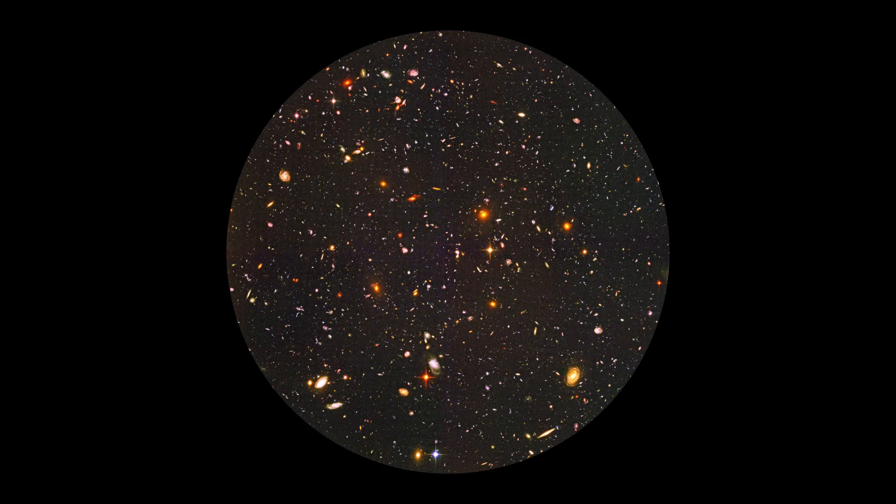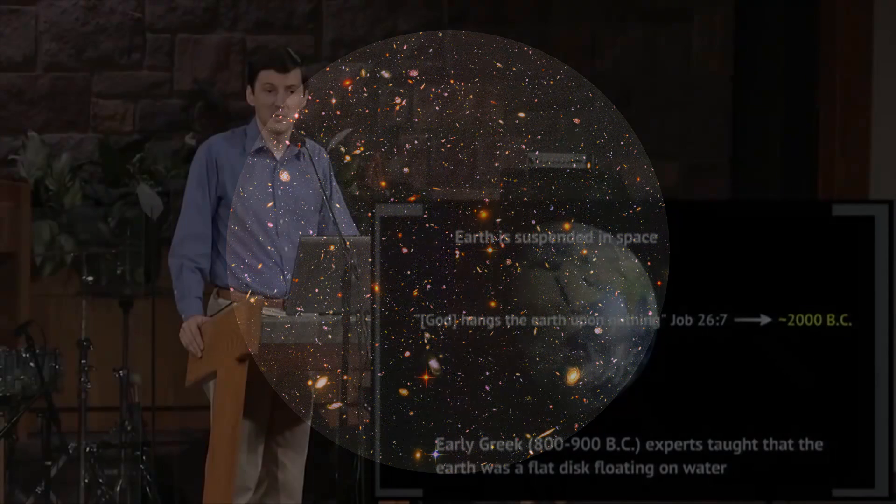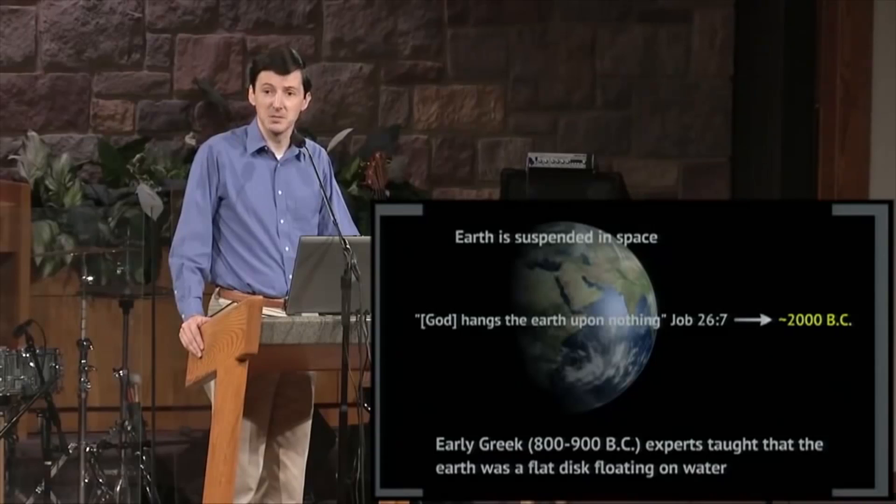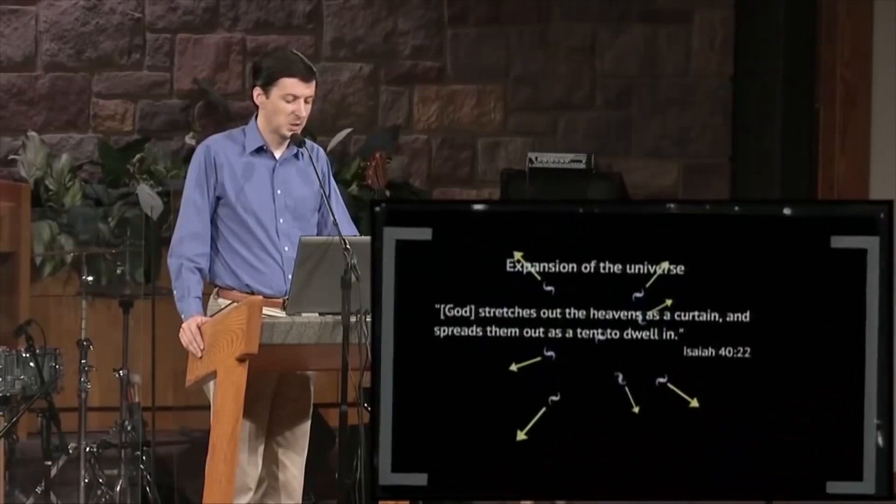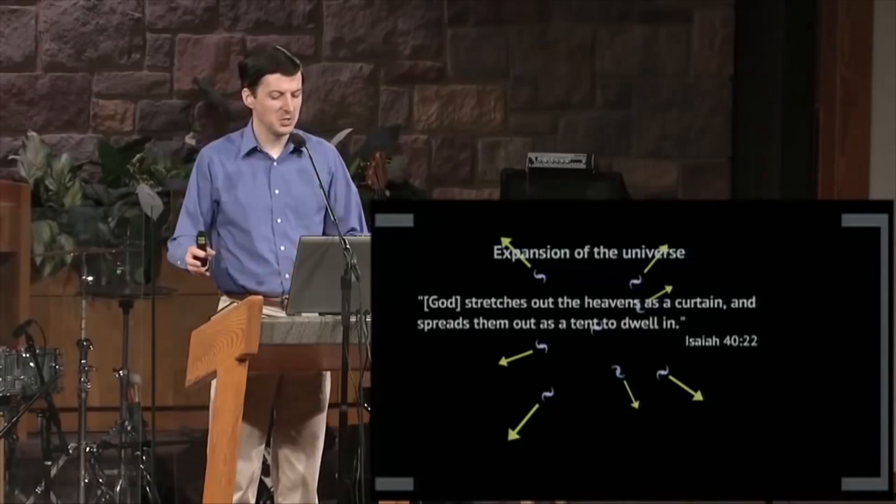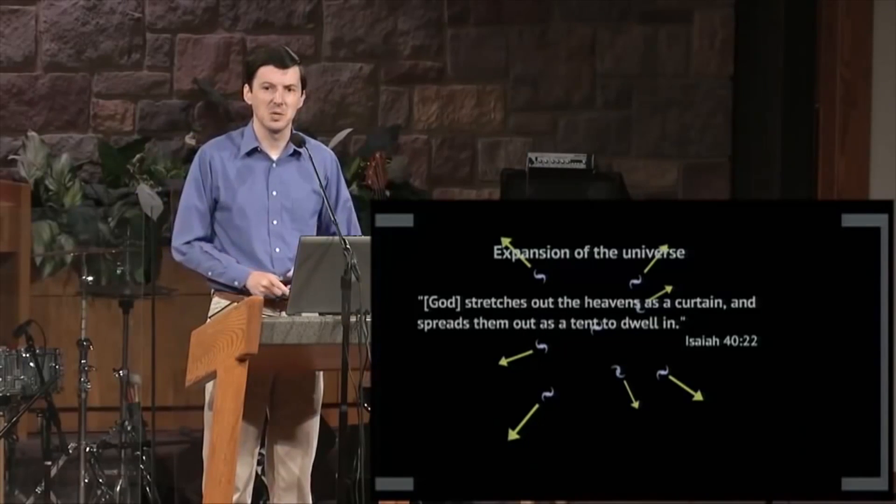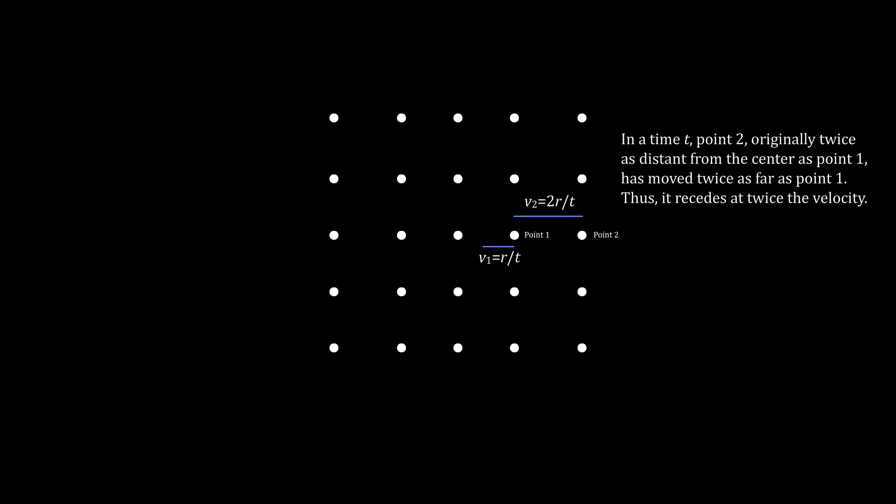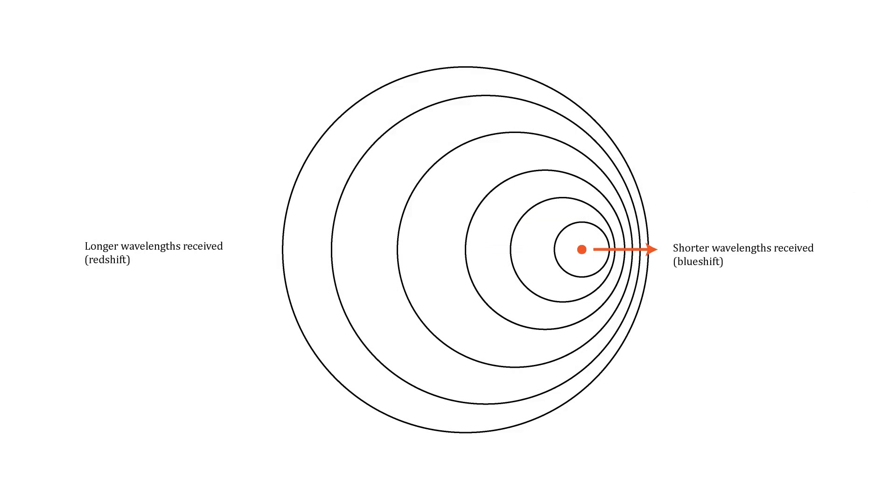And I'm not done. We live in the middle of a bubble of space-time that we call our observable universe. As space expands, something that Lyle accepts by the way. Expansion of the universe. The bible describes God as stretching out the heavens like a curtain spreading them out as a tent to dwell in. The more distant an object is from the observer, the faster it will recede.